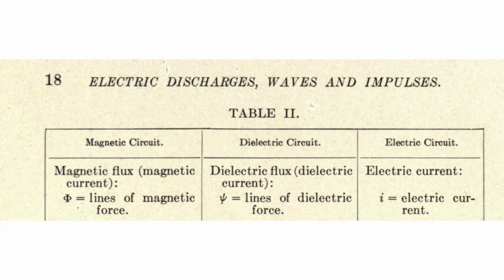Now, this all comes from Steinmetz's Elementary Lectures on Electric Discharges, Waves and Impulses, and Other Transients. Catchy title. But Ken messes this up by referring to these quantities as forces. Steinmetz called these quantities magnetic flux and dielectric flux. Magnetic flux, as Steinmetz used it, is still used today, and it is a useful quantity.